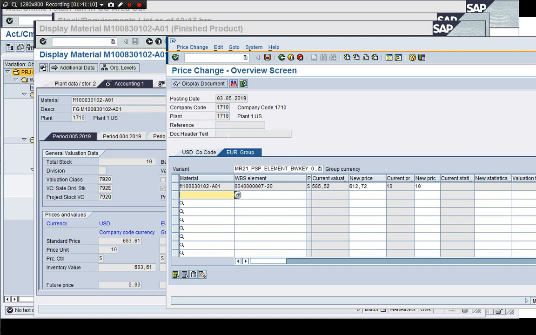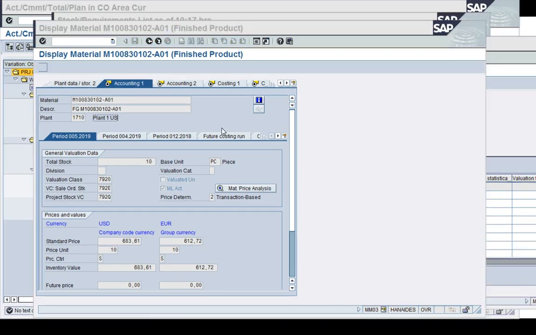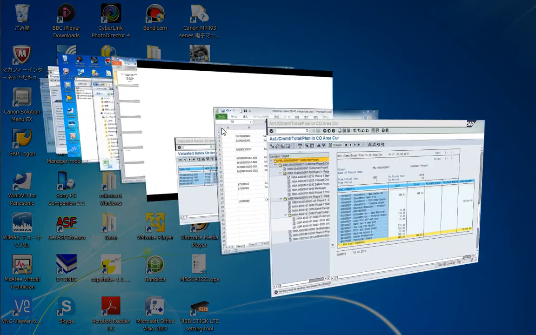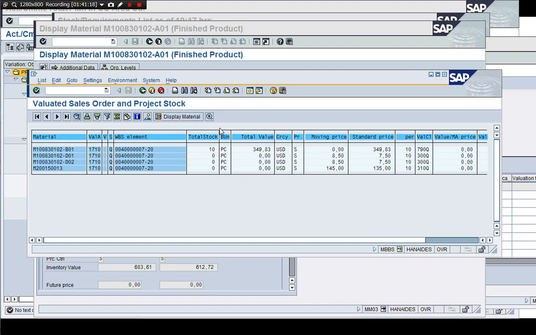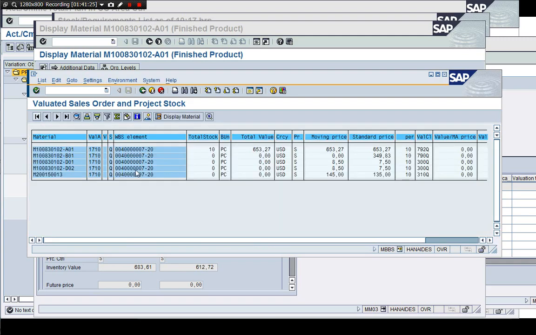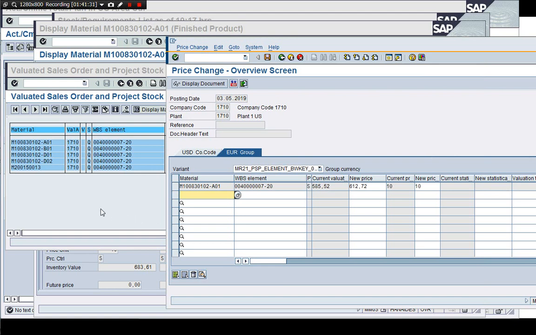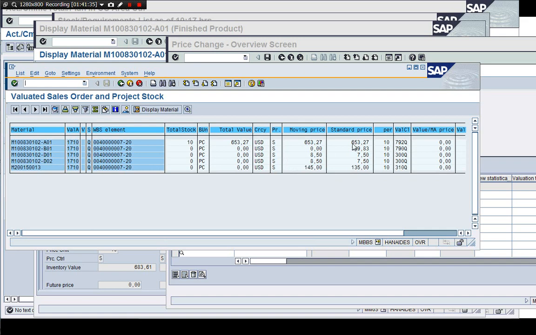Okay, before we save, I want to show this report. So this will be overwritten.